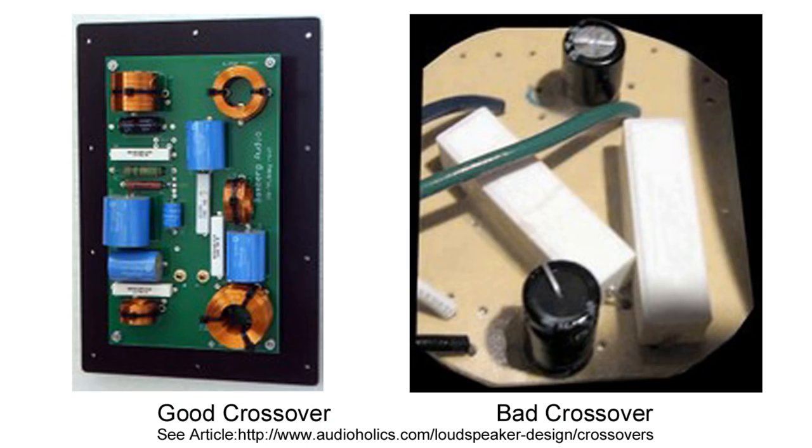If you really want to know the truth of the matter, you've got to investigate. If you talk to the manufacturer, ask them what the power handling of each driver in the speaker is, and what the values of the capacitors and inductors are. A lot of the cheaper speakers use lower value capacitors with lower working voltage. They might only be rated for 63 volts, whereas the better speakers would have 100 volt caps. A lot of the inductors, if they use cheap iron core inductors, saturate, could distort, and could burn out over time.